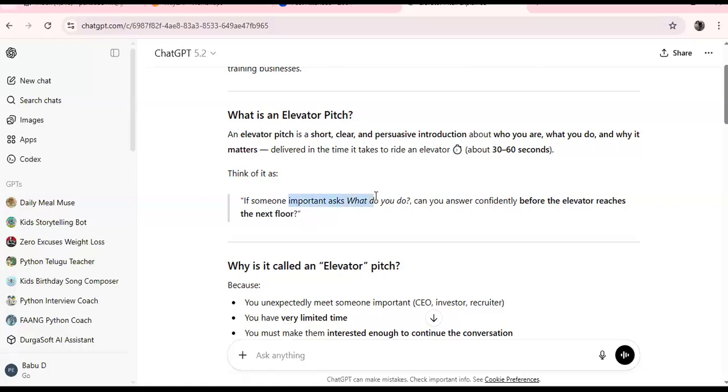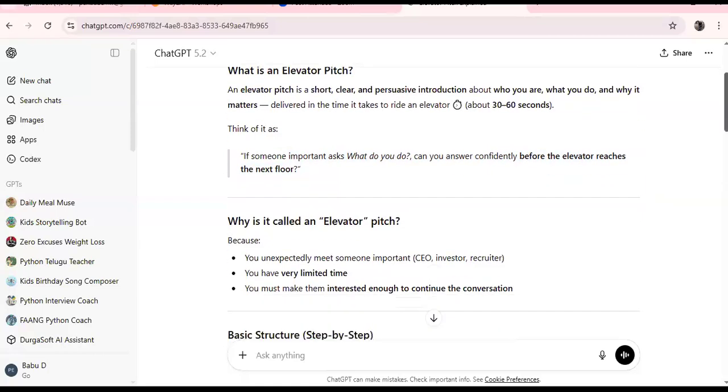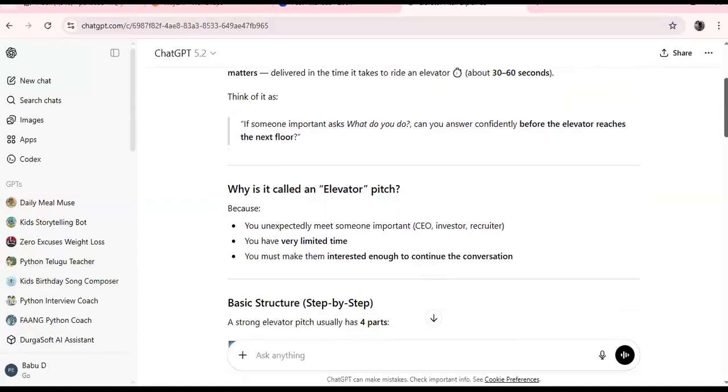If someone important asks what do you do, you can answer confidently before the elevator reaches the next floor. The same thing I told, 16th floor to ground floor, maybe fifth floor to the parking area. You should have that content in your mind.